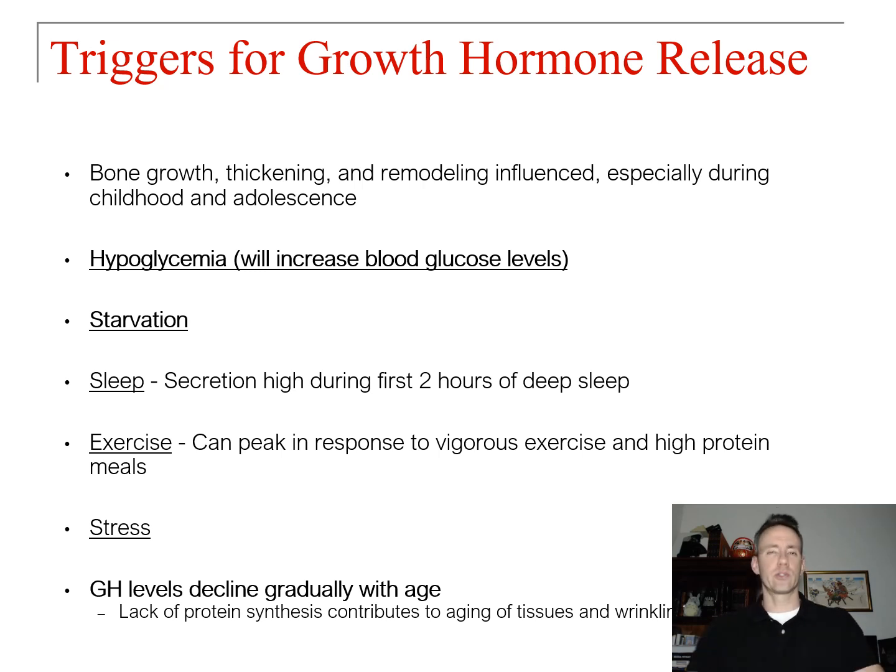Again, I told you that these hormones can be sort of phasic. And so under basal conditions, you would see a peak in people during sleep. Within the first 2 hours of deep sleep is where you'll see a large peak in growth hormone. And then during exercise, usually vigorous exercise, you can see another peak in growth hormone, or even after a protein meal. In fact, growth hormone seems to peak in response to specific amino acids. Stress can also increase growth hormone levels. Again, typically the idea is that it's going to increase glucose levels in order to help supply the body, which is under duress.